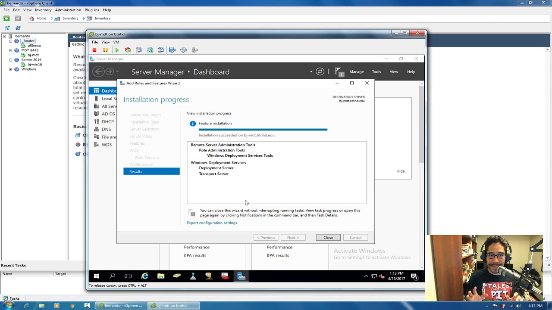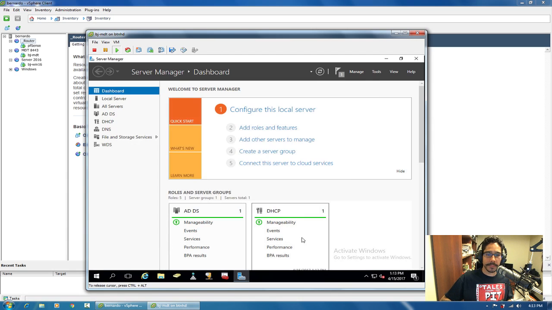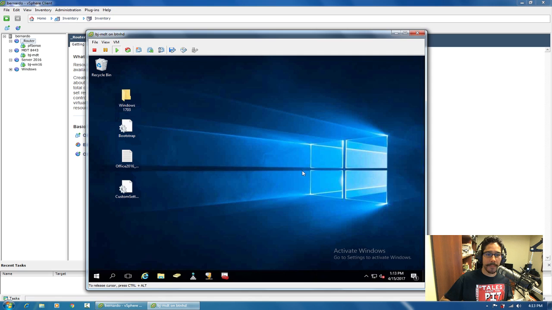But because we're doing it inside a lab and everything is inside and it's just us guys, we just want to get stuff up and running real quick. And it's just a testing environment. But for production, definitely create a MDT user with the proper permissions within the deployment share to have access to, okay? We're going to click Close because it's done. We're going to close this guy up.